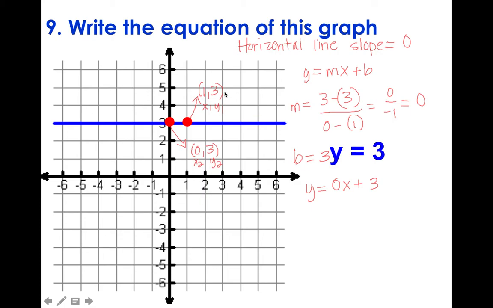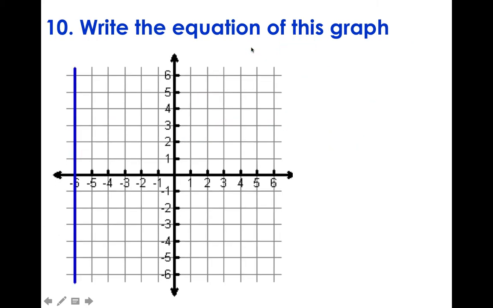A hint is this. If the 2 y coordinates of the points that you choose are the exact same number, sign and all, notice this is positive 3, that's a positive 3, then your slope is 0. Once again, if your y coordinate for both points is the same number, then your slope is automatically 0. Just a hint for you.